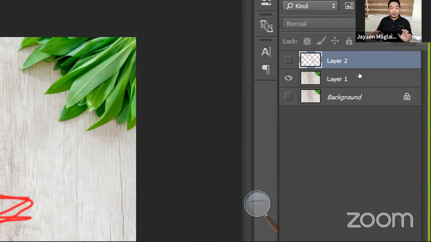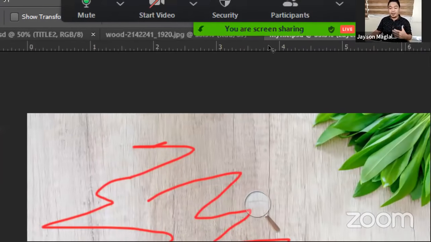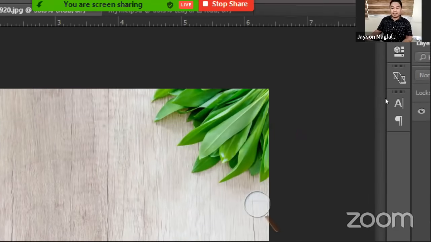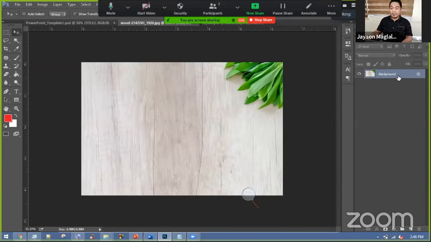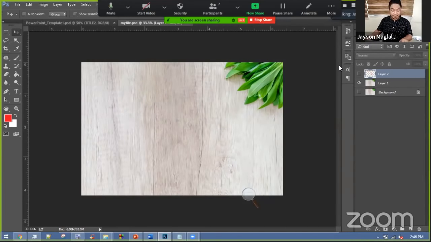Pwede mo pang i-turn off ito, turn on, etc. Do some changes, pwede mo balikan yung unfinished work mo kanina. Pero kapag .jpg, as in this one, compressed na po siya, rendered na siya. So, ang gagawin natin from now on is mag-save tayo ng .psd.